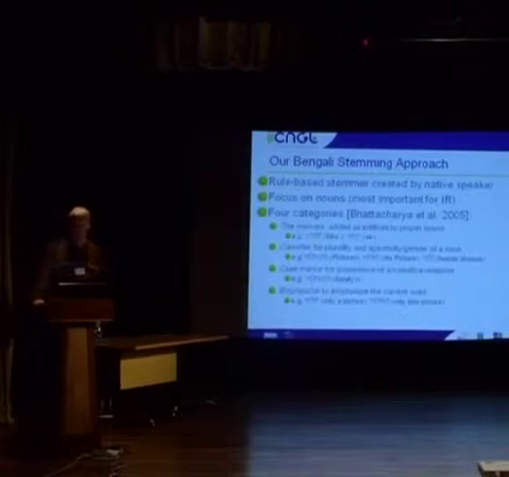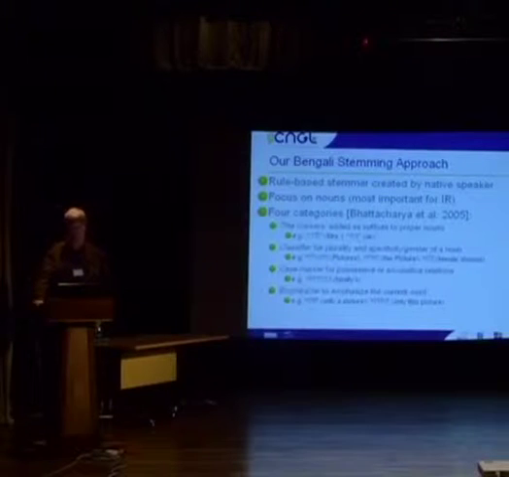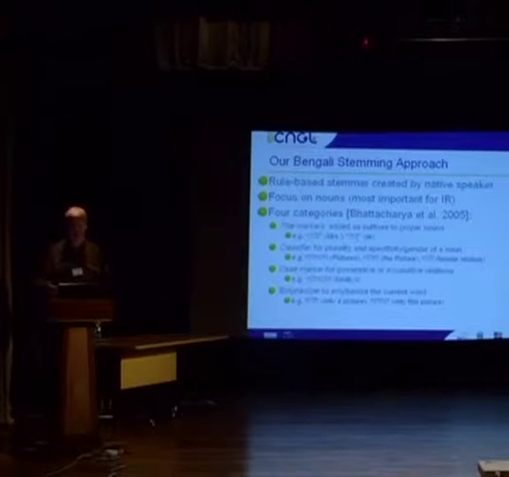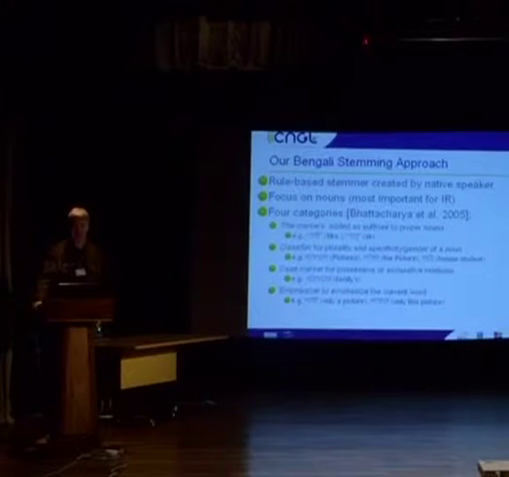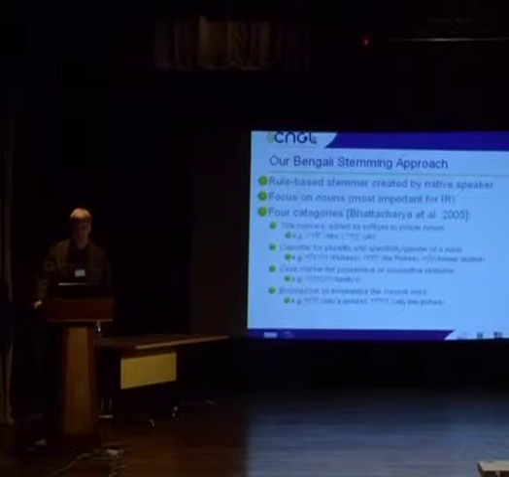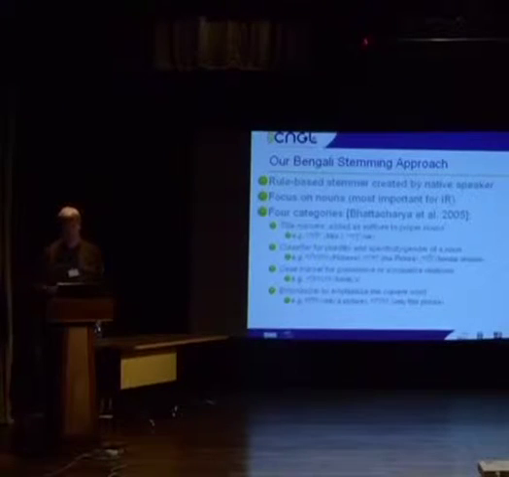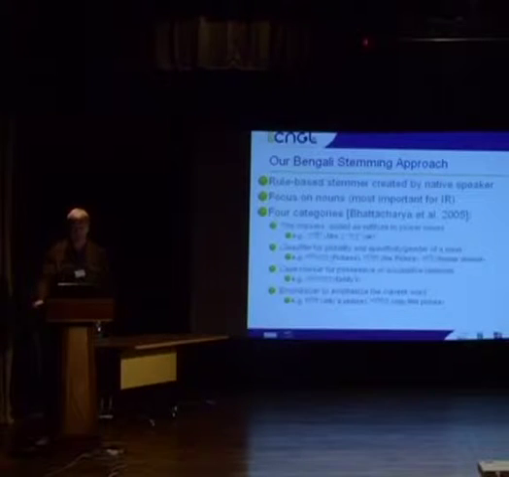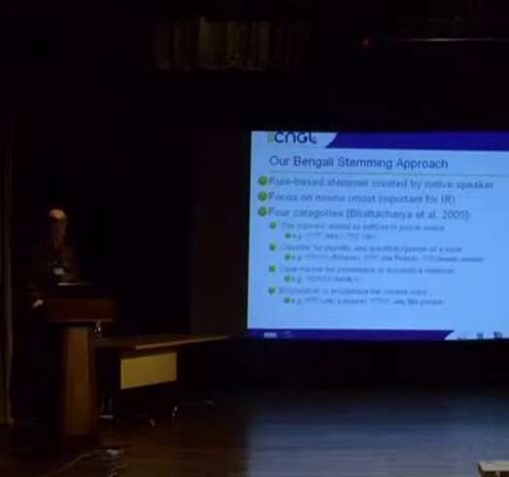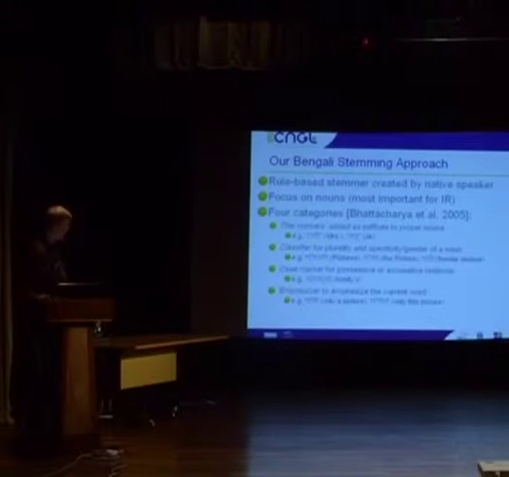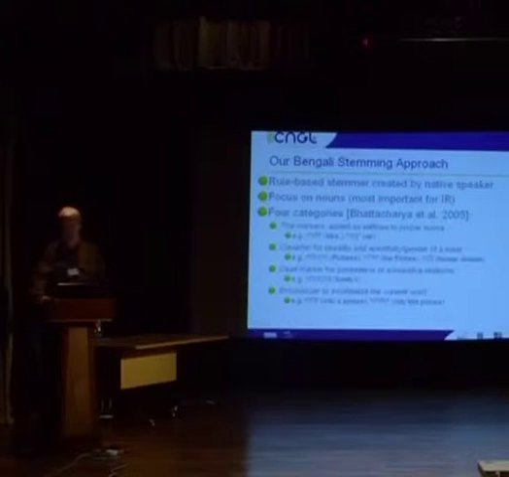So our approach to stemming for Bengali is a rule-based stemmer, which was created by a native speaker, the main contributor to this, Debasis Ganguly. And the focus of our approach is on nouns, because we think that handling nouns would have the most effect for IR. According to one research publication from 2005, there are actually four different categories of suffixes for Bengali nouns.